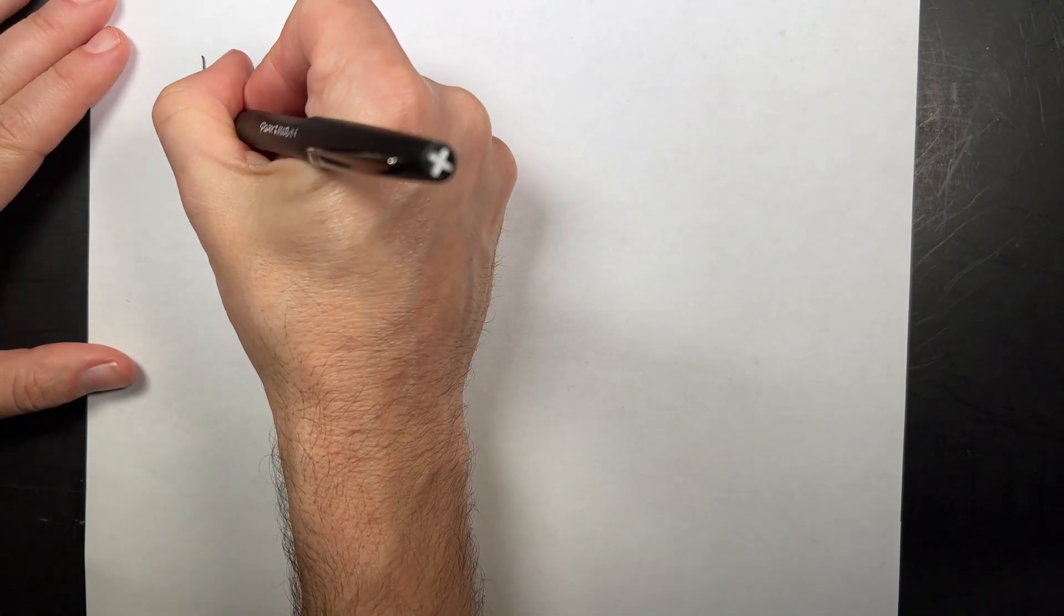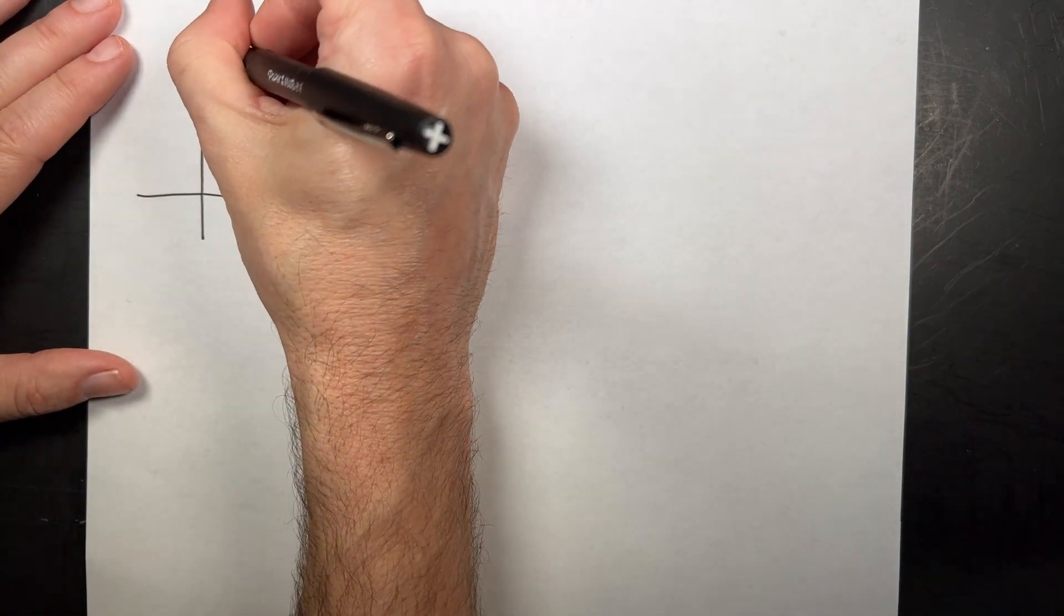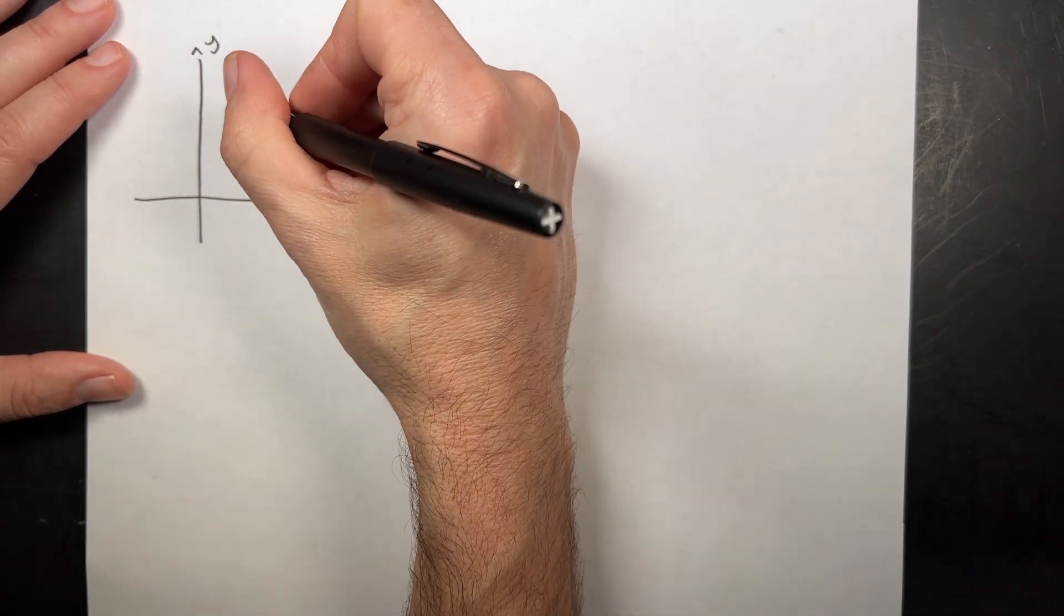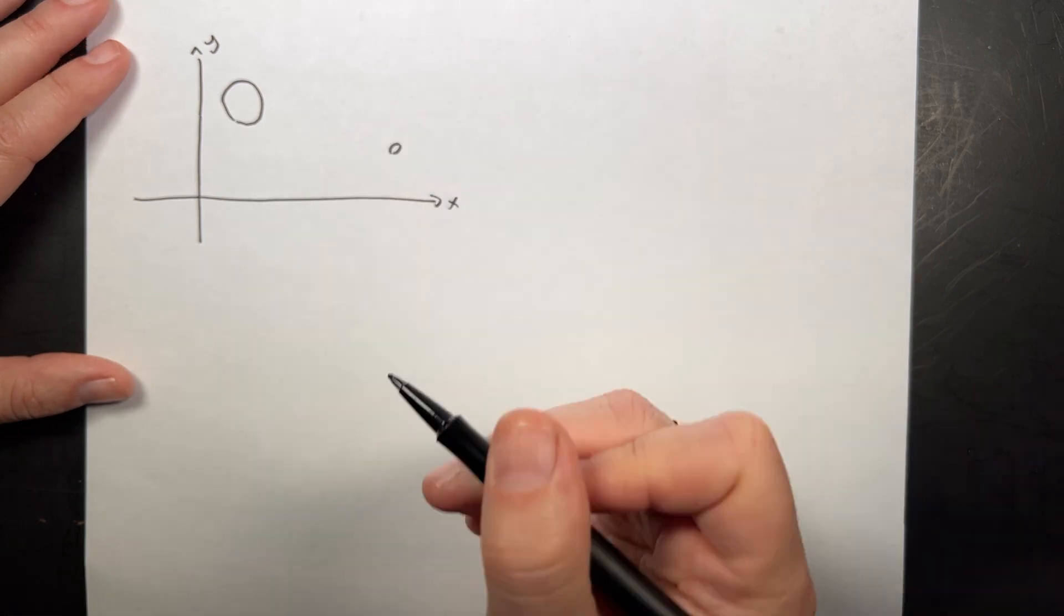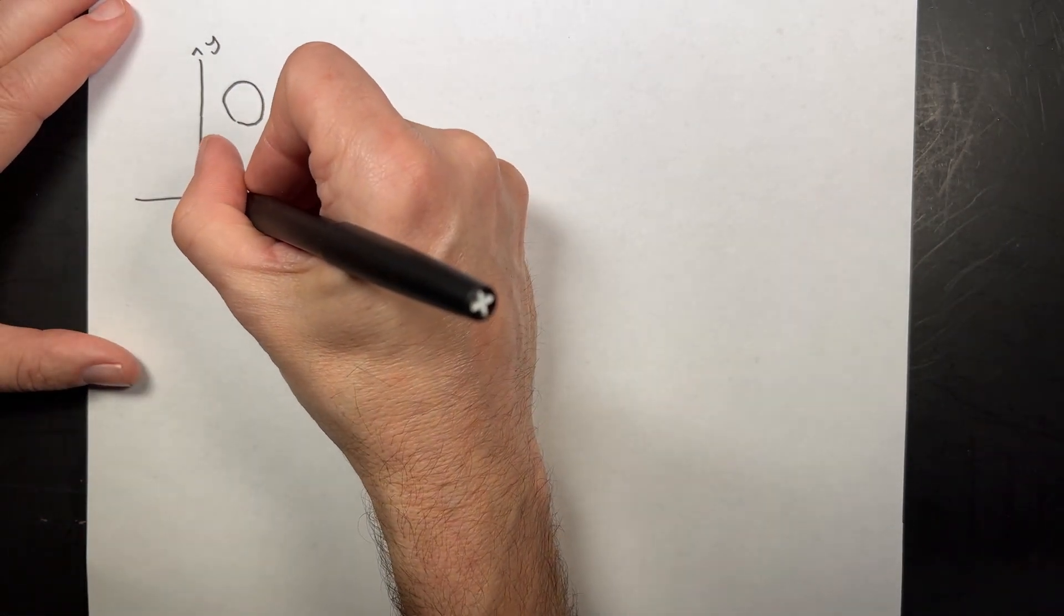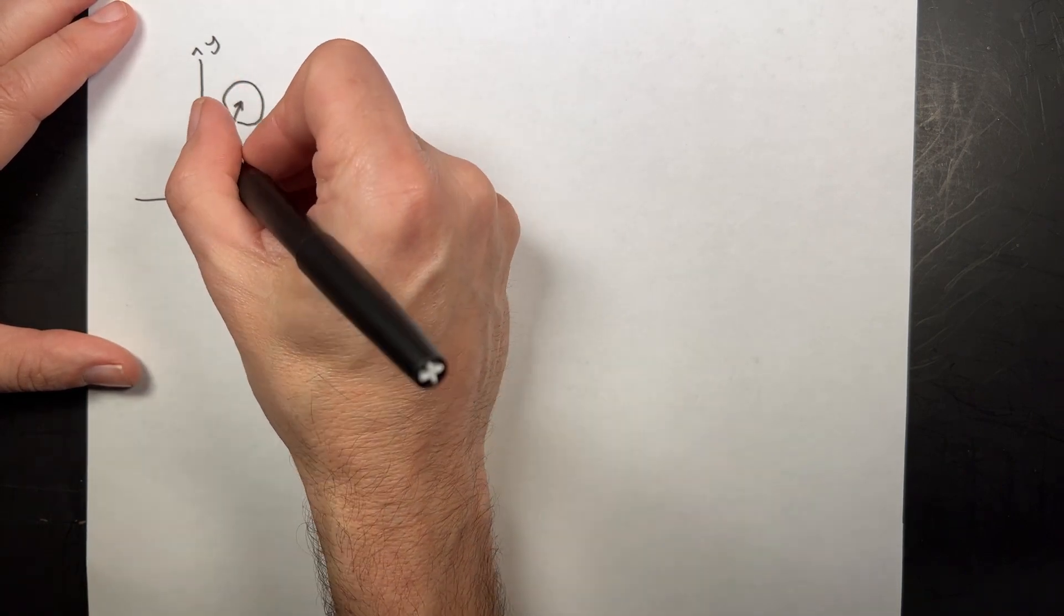Let me just redraw this picture in a generic form and then we can work on it. So suppose I have some axis right here. Let's call this x, y, and then z is coming out of the board. The Earth's not at the origin. Let's say instead the Earth is right here. And then here's my asteroid right there. This isn't according to the picture. I'm just drawing some stuff.